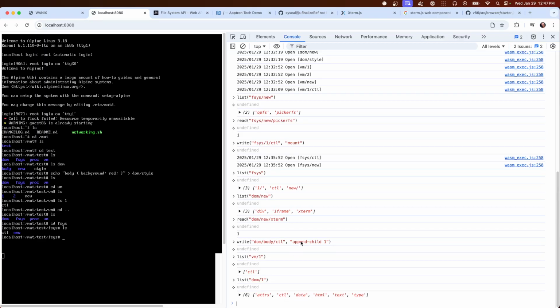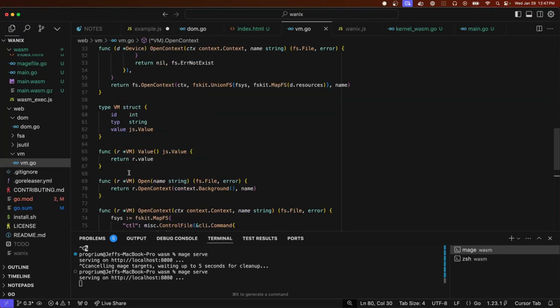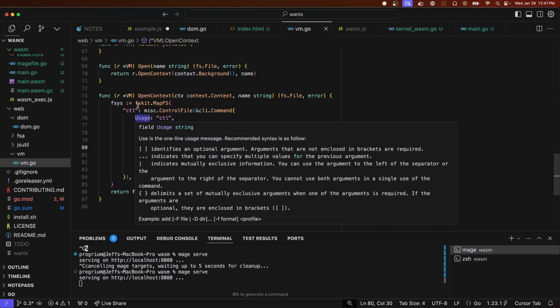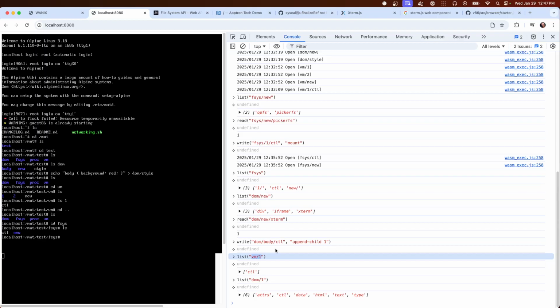Let's try binding a file. I don't even know if we can. I think we can bind a file to a device that we made, because this is not a directory that we can just write files to. If we had the ability to echo into a file, it wouldn't let us, because this file system is defined by this, which pretty much doesn't let you do anything but open up a file called control. But because we're using namespaces, we should be able to do that.